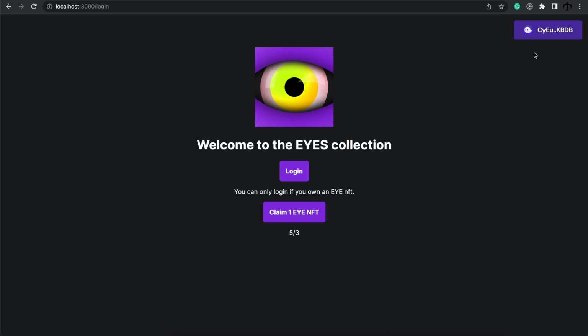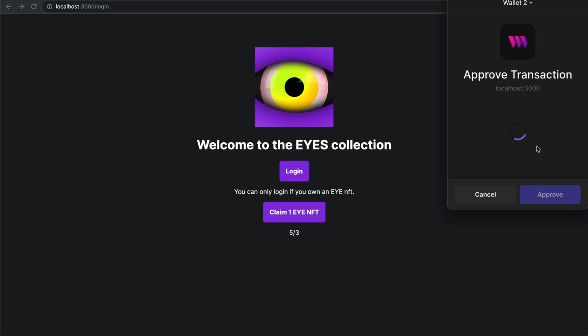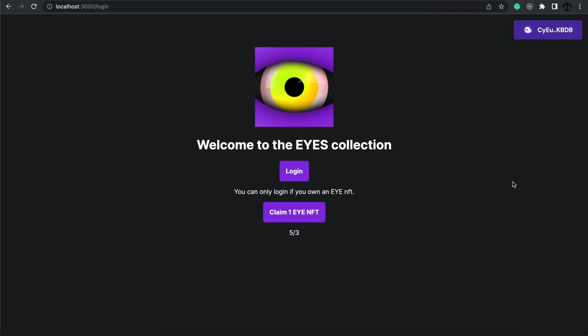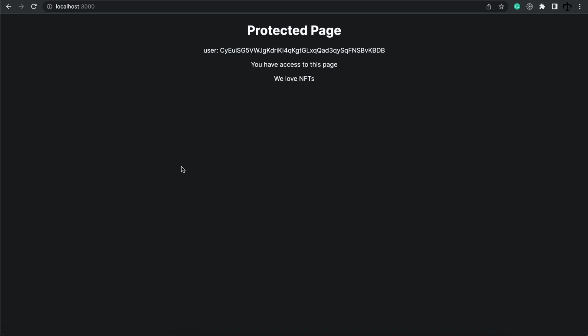But let me see if I now mint one of these NFTs and then log in, if it will allow me. So with my brand new account, I'm going to click on claim NFT, and then this should pop up and we should just be able to claim one. There we go. I'm going to approve it. And then we should see 4 out of the 5 NFTs have been minted over here, and it is. So now if I click on login and I sign, I can see again the browser is loading, and you can display some kind of loading screen here as well as it's processing. And there we go. And that is how you do a token-gated website with thirdweb's auth.